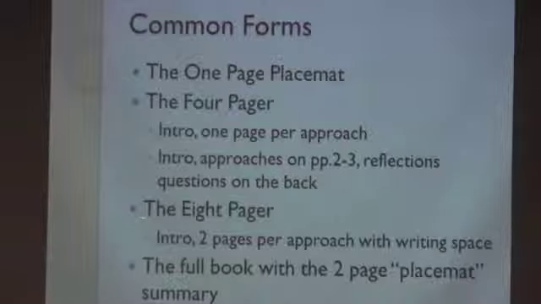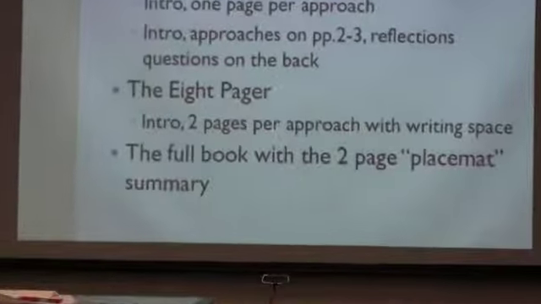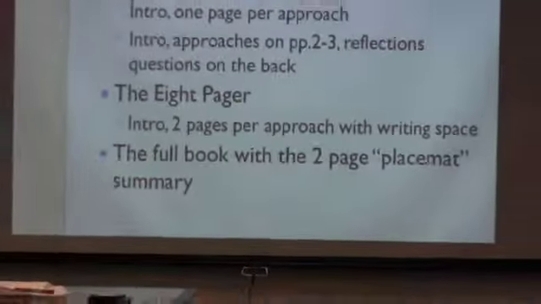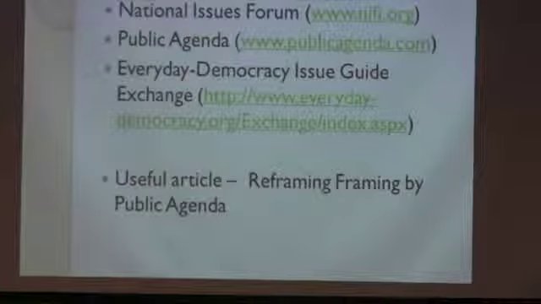So the 8-pager is you have the intro, and then once you open it up, you have 2 pages per approach, right? And a lot of times when we do this in the public, we want this to be a workbook for them. So you might have some data, some open space for people to write comments and those types of things. But the idea of the placemat is they have it in front of them, they see everything. So while we're doing approach 1, they see all the items of approach 1, right? And they can turn the page for approach 3, or the full book with a summary at the end, right?